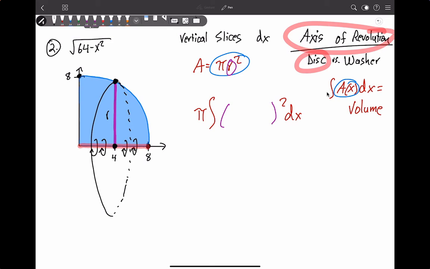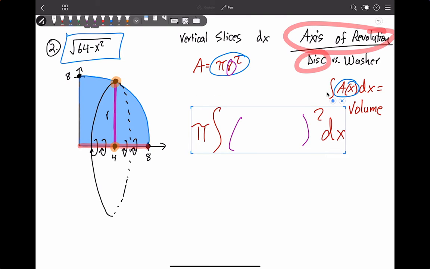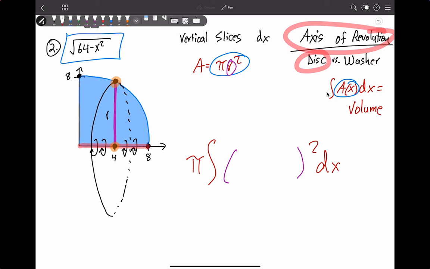And looking at it just the way you see it, the top function is going to be the blue function. Okay, and the blue function that was given is in fact this piece right here. So that's the top function. And then the bottom function is going to be, so let me highlight that in orange. This is the top function, and this is the bottom function. The bottom function is the x-axis, aka y is equal to 0. Okay, so if I come over here and extend this and make it a little bit larger to see, you would know that the top function, which is blue, is going to be the square root of 64 minus x squared.